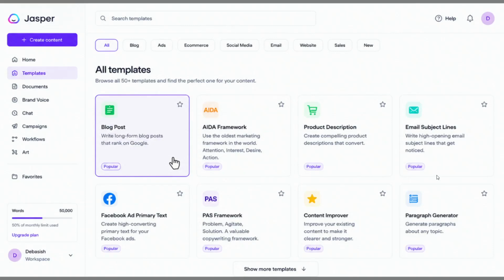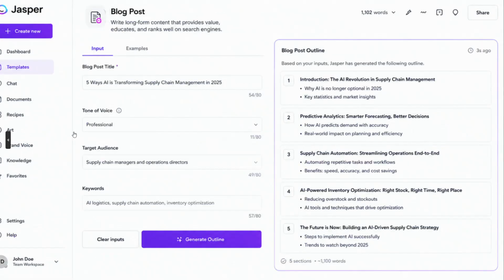Let's create a full blog post. I will fill in the details. Jasper created a 5-section outline in 3 seconds. Now I will click Write Blog Post.